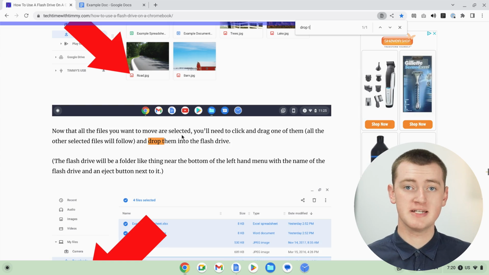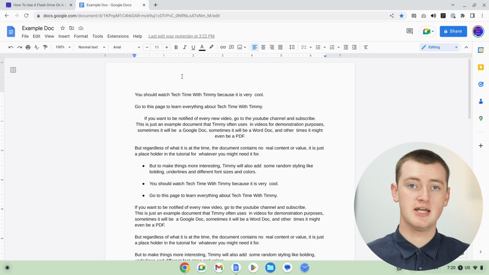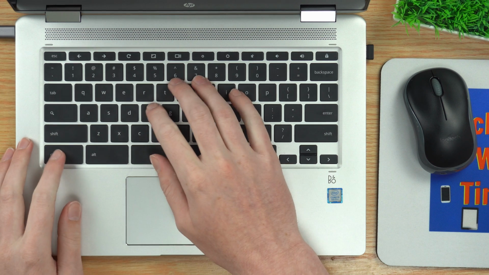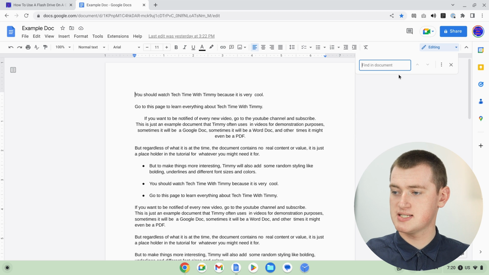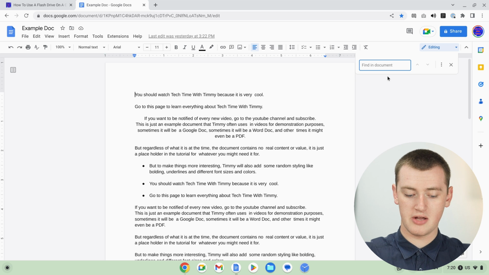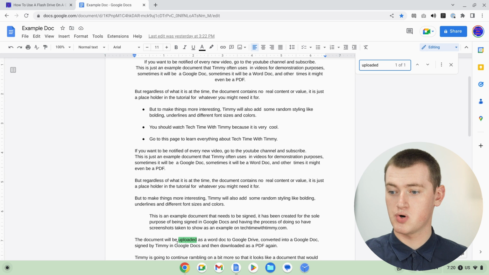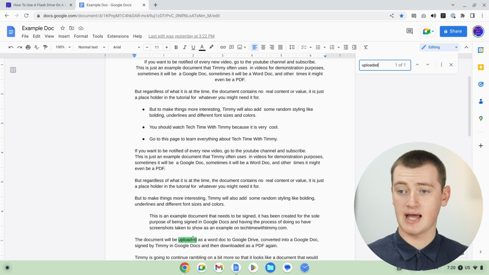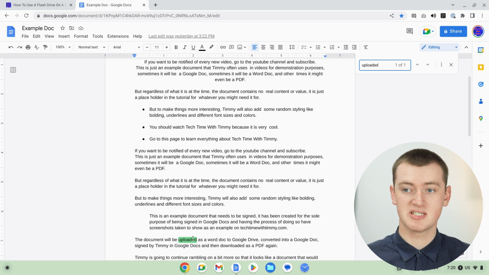It does look a little bit different in Google Docs, so Timmy will just show you that. If you come in here to a Google document and press Control F, just like before, you'll see you get this search box here that looks slightly different, and it's down here instead of up there, but really it works exactly the same. You just type whatever word you're looking for. And as you can see, it scrolled us down to that word and highlighted it like that. So while it looks a little bit different in Google Docs, it really works the same.